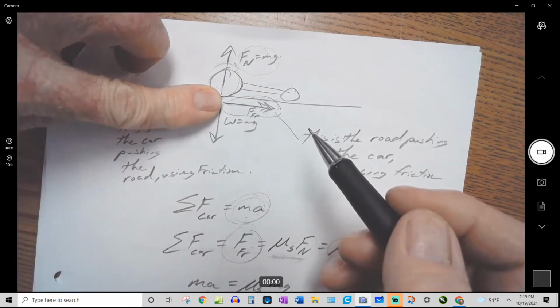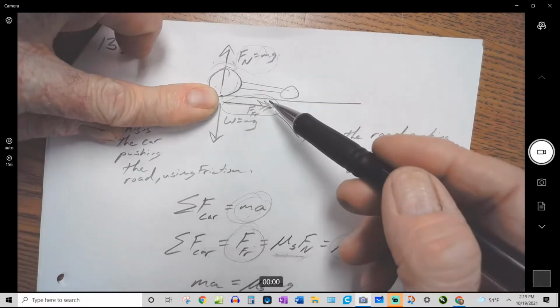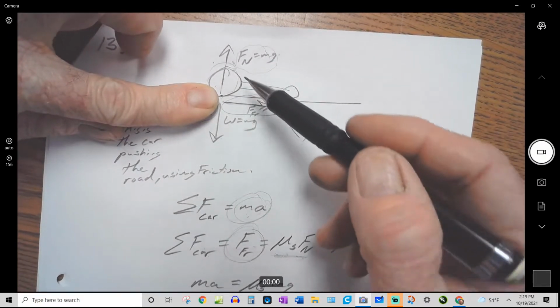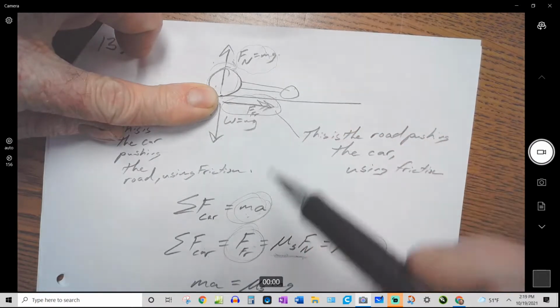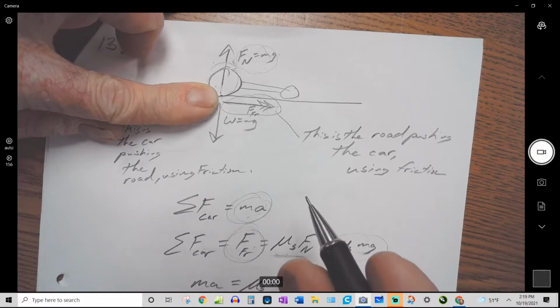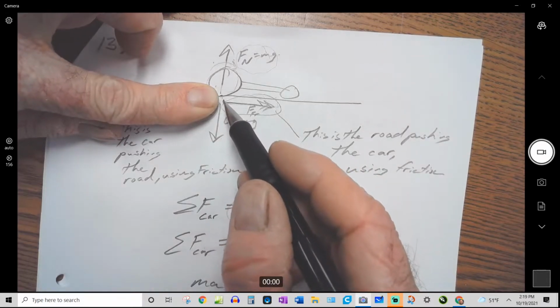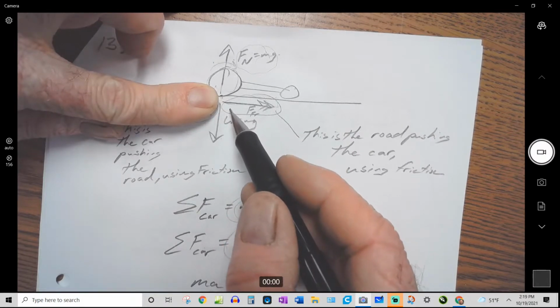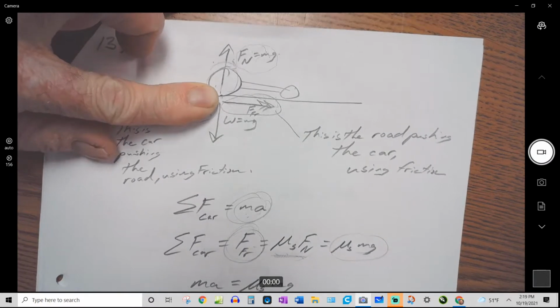If I cover this up, these are the only forces acting on the car. So when I want to get the net force on the car, these two are going to cancel out, and friction is the net force. So you might think the engine's pushing the car forward, the wheel's pushing the car forward. It's actually the ground that's pushing on the car externally. You can't lift yourself up. Something else has to push you, and in this case, the ground is pushing the car.